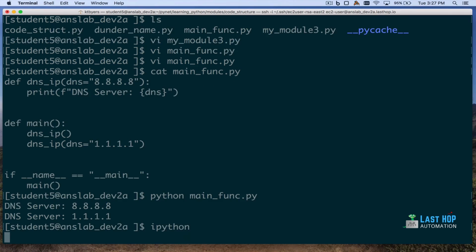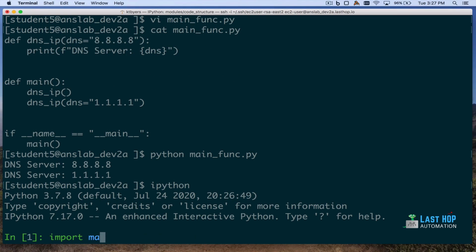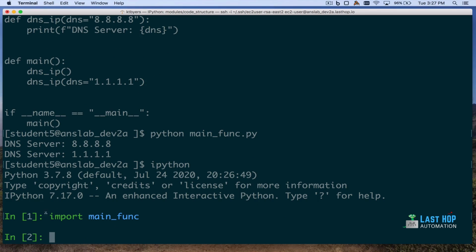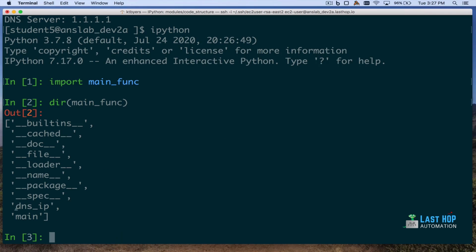If I go into IPython and I say import this, you'll see it doesn't print anything out. But now if we do a dir on it, you can see I have both my DNSIP function available to me, and I also have my main function available to me.